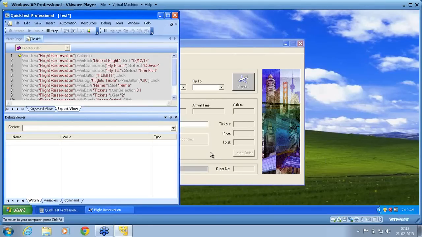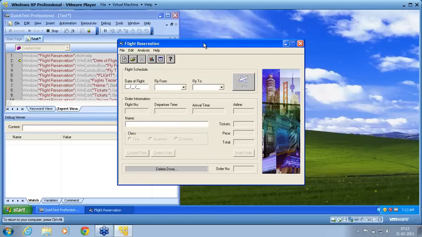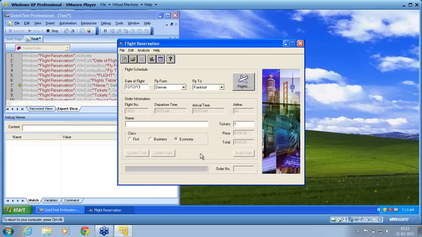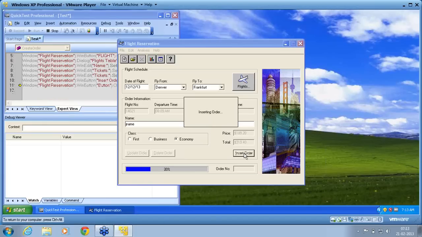It is now creating the order. Name, tickets are getting changed, insert.